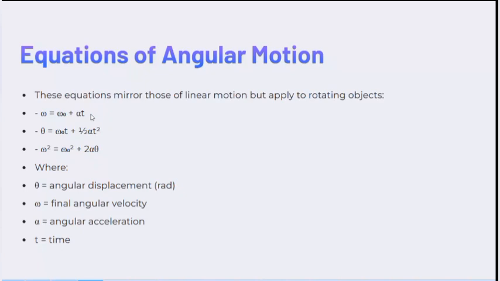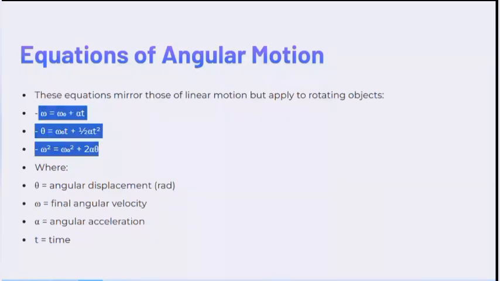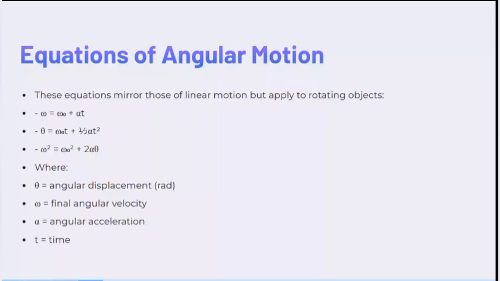By the same principle, from normal linear motion we have S is equal to UT plus half AT squared. In this case, S becomes theta, which is equal to W naught T, that's U, plus half alpha T squared. So these formulas are similar to the normal ones we know: S is equal to UT plus half AT squared, V is equal to U plus AT, V squared is equal to U squared plus 2AS. That's how the formulas are similar to normal linear motion.